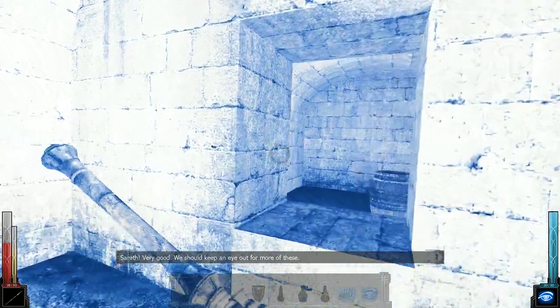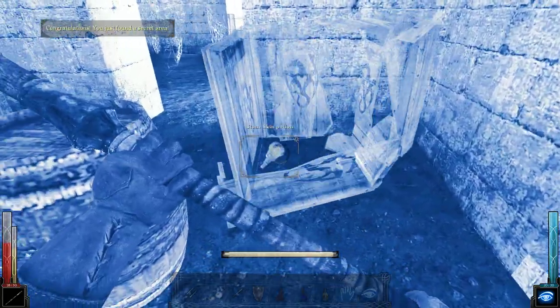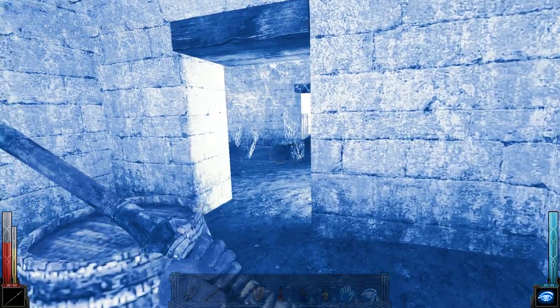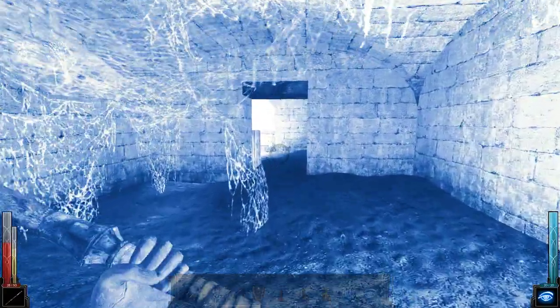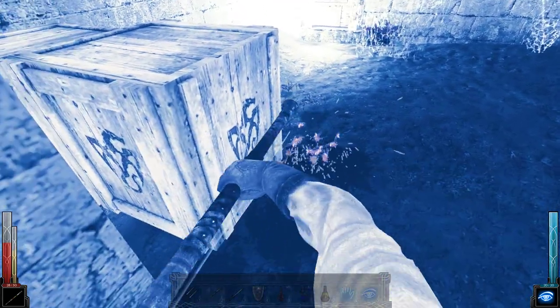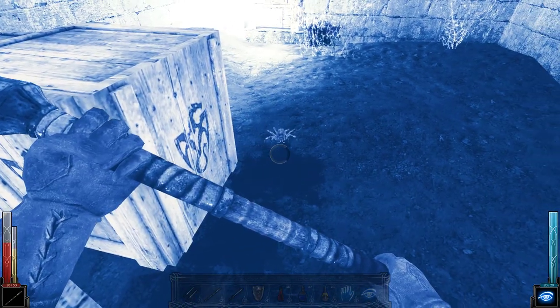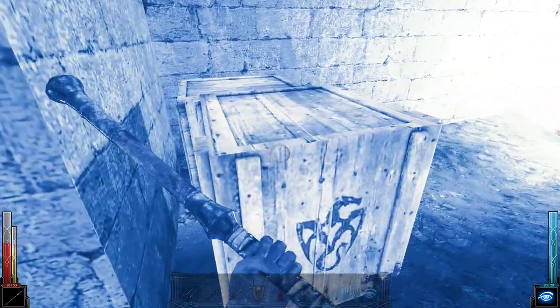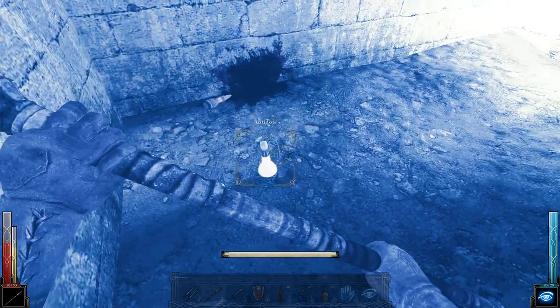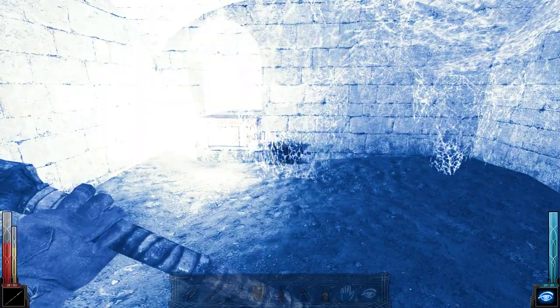Now, you need to be careful in here. There's a chest in here that's, I think, booby-trapped, but I've never figured out how to bypass the trap. I'll show you what I mean when we get in here. It tends to just kill me. I don't know if the little spiders can poison you. There's an antidote and a health potion, so since they give you an antidote, I'm assuming they can.